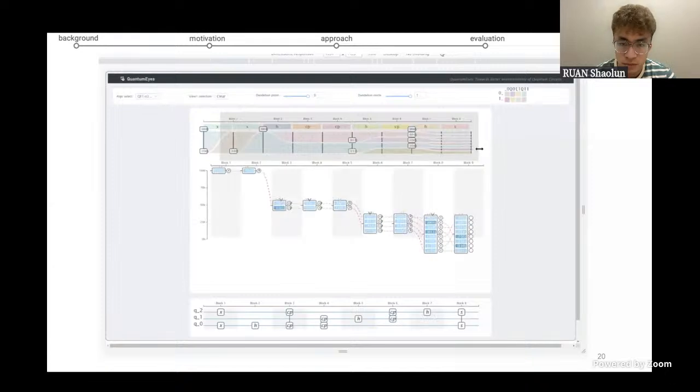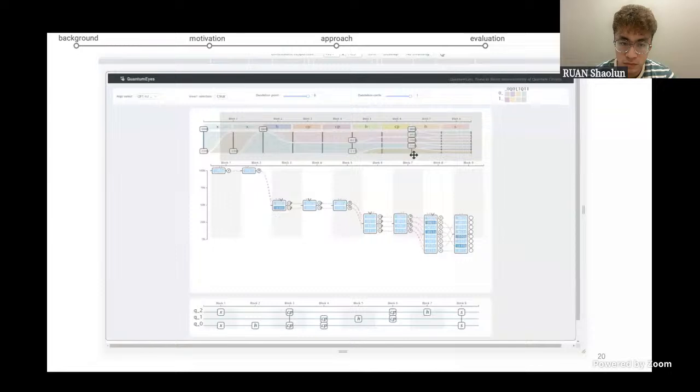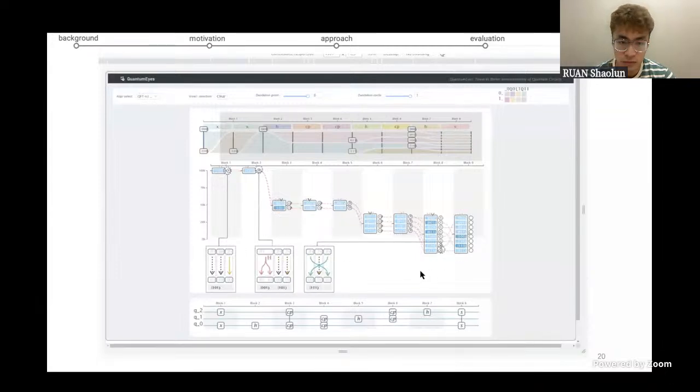As shown here, a state evolution view is rendered after we brush the overview. This view can provide me with a more fine-grained picture of the evolution process of each basis state. We can hover on a specific basis state to perform a trace-back analysis, which makes us aware of how the basis state was generated from the beginning of the quantum circuit. To further understand the quantum circuit from the perspective of the qubit state, we can click on the symbol of a specific quantum gate. A table-like design will show up to indicate how a quantum gate can affect the quantum state regarding the specific qubit.